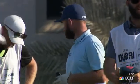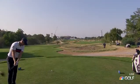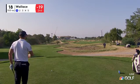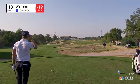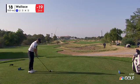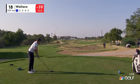With the firmness of the breeze on this wonderful 18th hole, the par 5, a gentle dogleg from right to left, I don't think you can reach in 2. I think you can get very close. I think you can get within 10, 15 yards of the front edge. But it'll take a bullet off the tee and a longie with ground help to reach today. The wind is as strong as it's been all week right now.